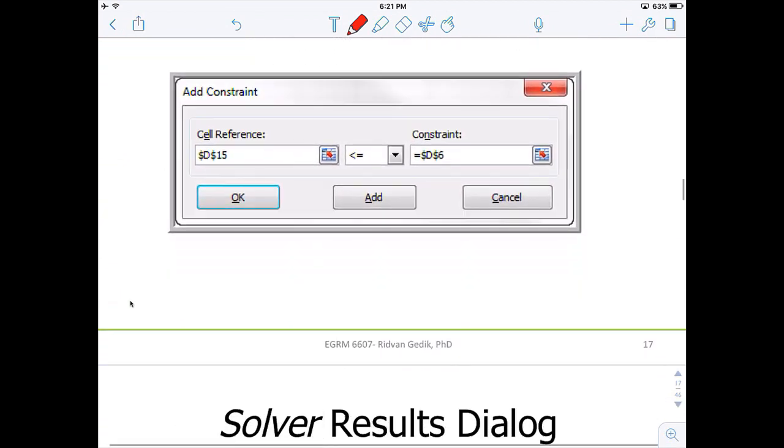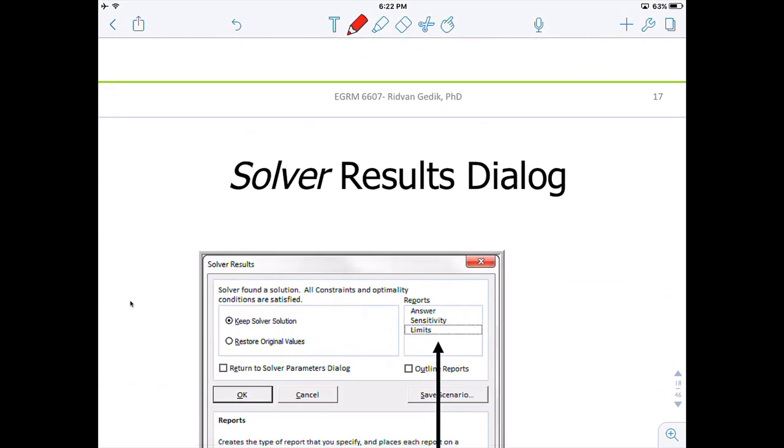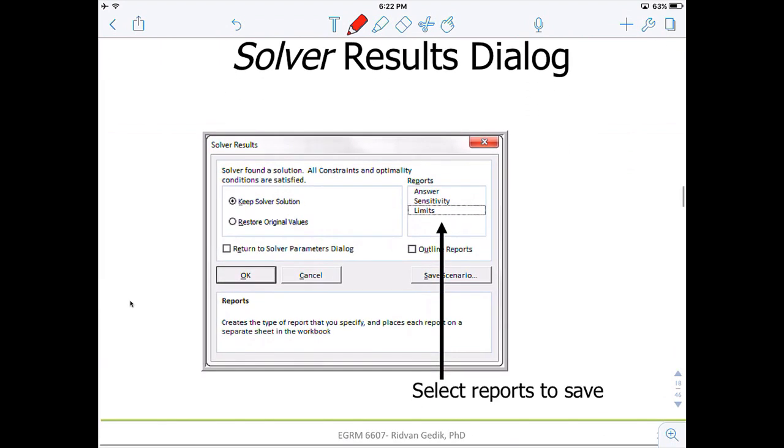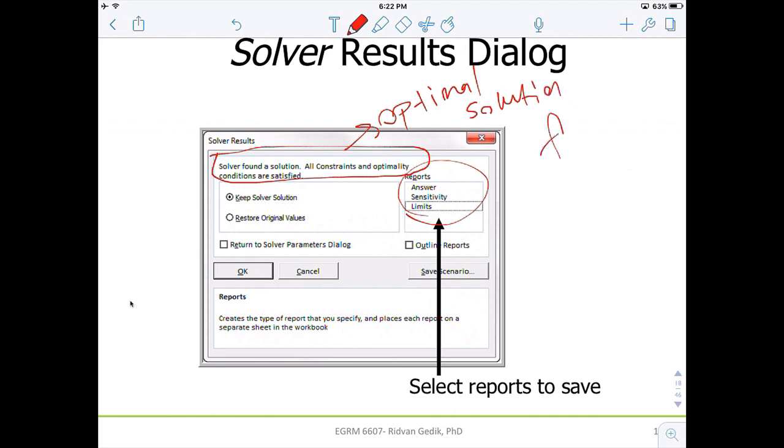These slides explicitly show you how to do the operations that we just previously did. So these are the report options. If this is up there, it means that this is the optimal solution, the best one out there.